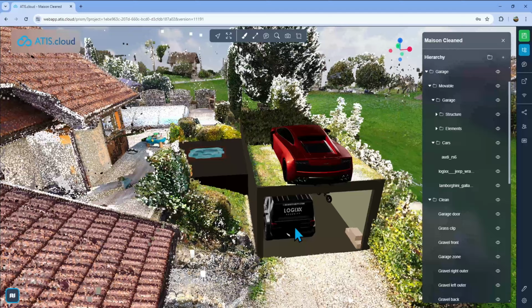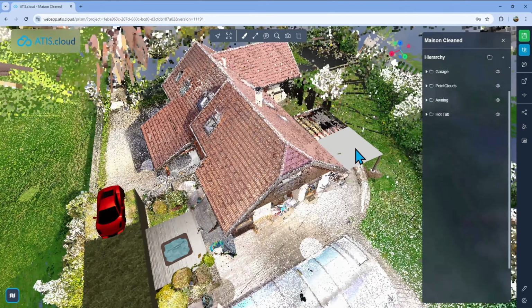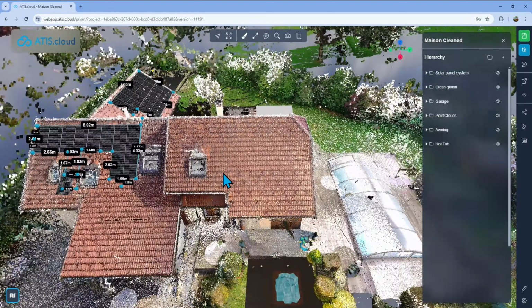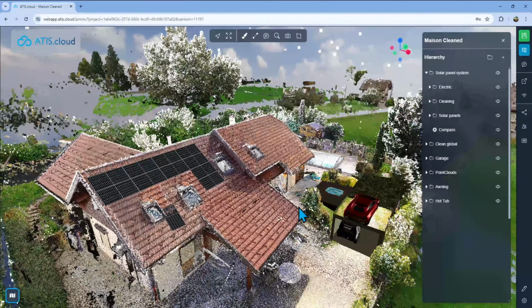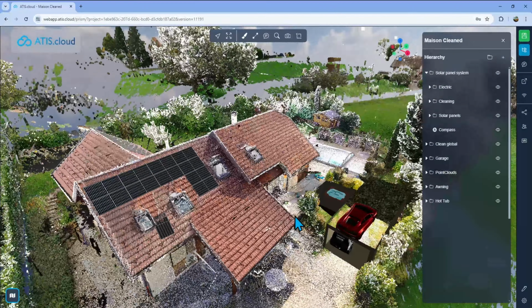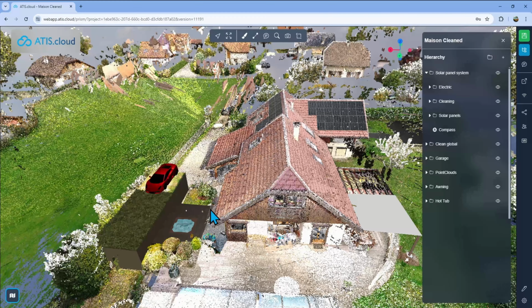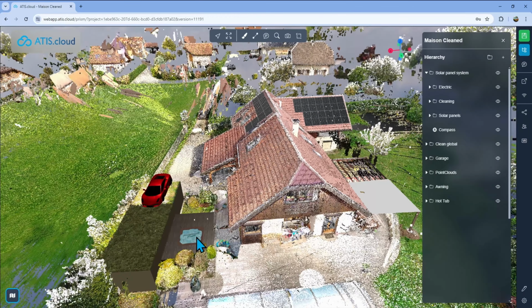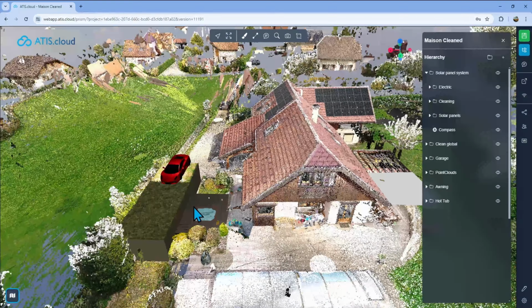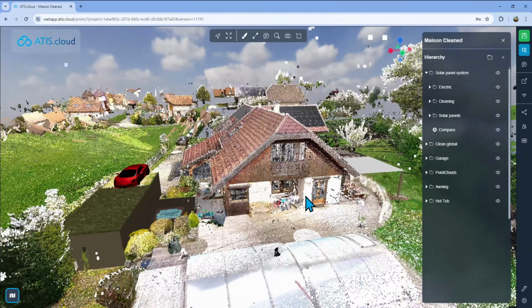Being able to create things like these, so if we talk about the garage, about the awning that's out there that we did at the beginning, or about the solar panel system, being able to prepare all of this digitally before actually doing it will allow you to gain first some precious time and also some money, because you will greatly reduce that margin of error that can actually happen when you're on the roof, when you're actually making the terrace, or when you're digging the hole for the garage. All of this can be removed completely thanks to ATIS.cloud, because you can prepare your projects before actually making them.